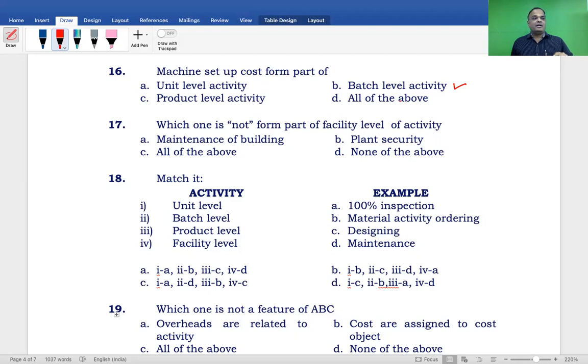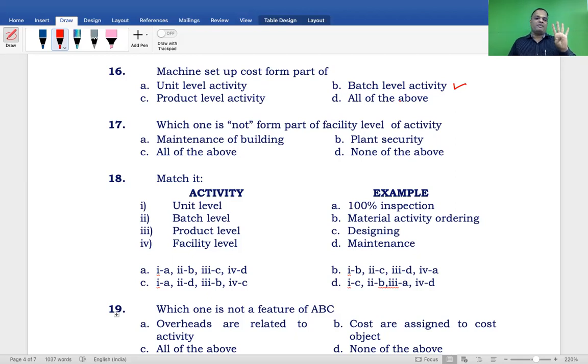Yes, sir. Then to facilitate pick up and drop facility, cab facility, I'm incurring. That is also a cost incurred. That is for facilitation. Am I right? Lift facility. Clear? Maintenance people, supporting team facility, canteen facility. This and all comes under one facility level activity that helps us to do the production activity in a smoother manner. Am I right or not? Building maintenance, everything comes under facility activity.